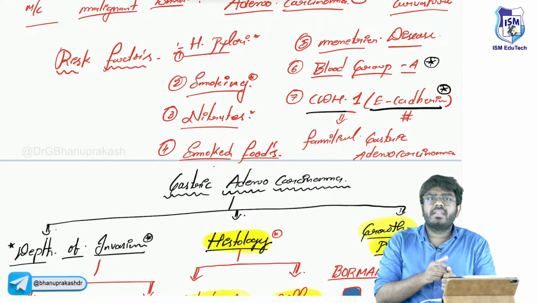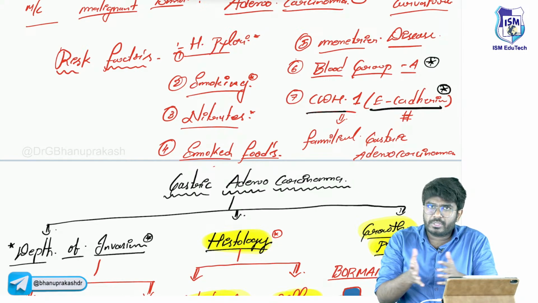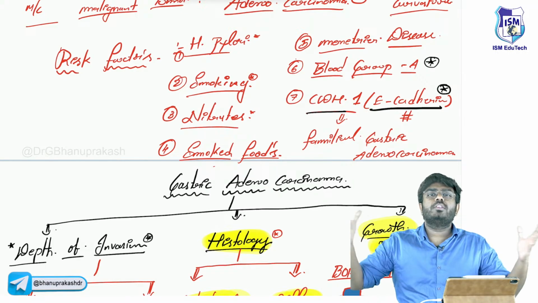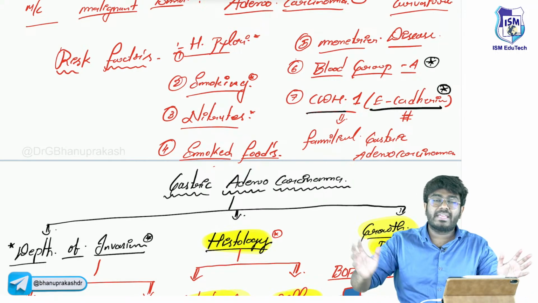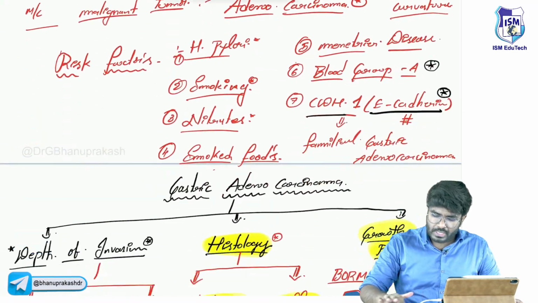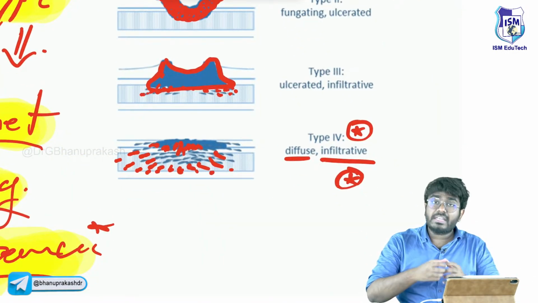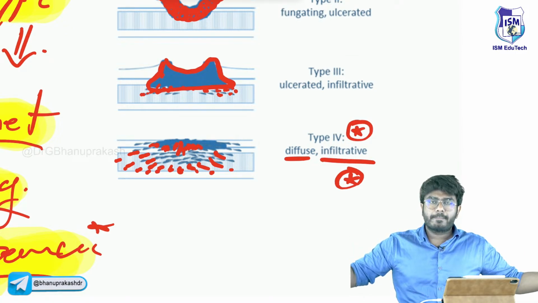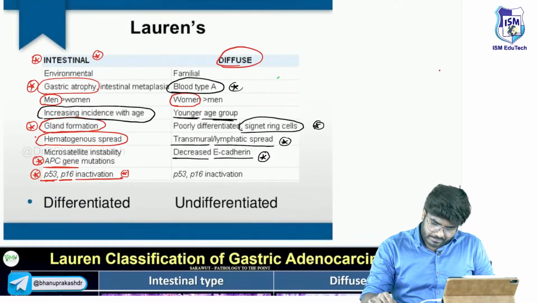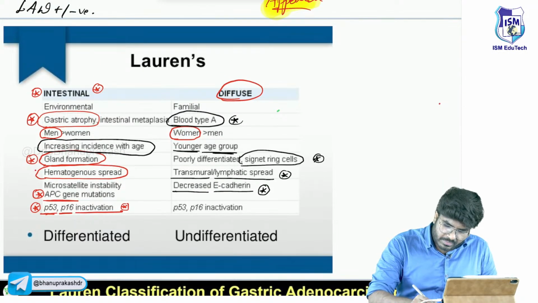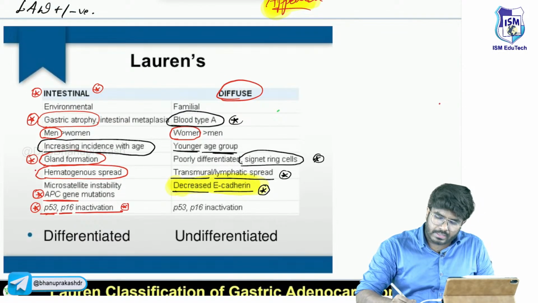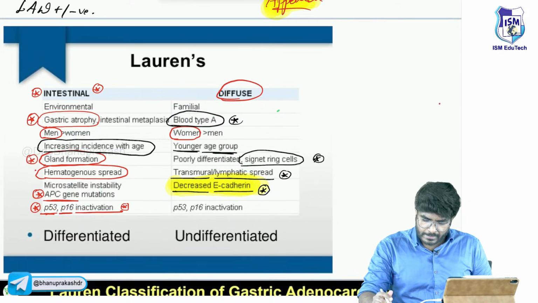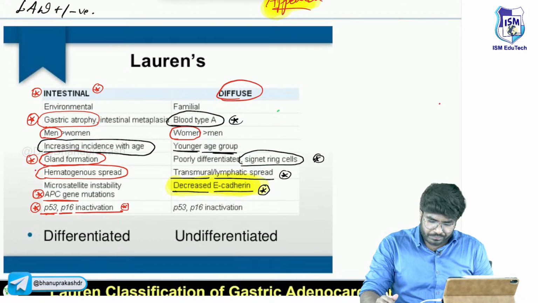But whenever the E-cadherin is not there, this glue-like material is not there, and the proper junctions are not going to be there between the cells. So there is going to be diffuse spread of the cells, like the infiltrative variant I have shown you according to Borrmann's classification. Because the E-cadherin gene is not there, the spread is infiltrative, so all the layers can be affected. This is because of E-cadherin deficiency due to CDH1 gene mutation. These are some important points which I want you to know.